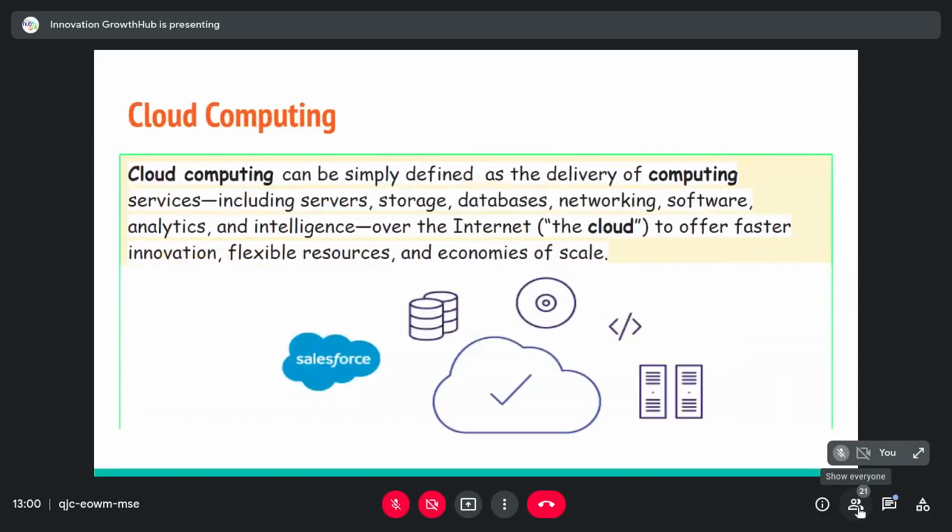We have cloud computing. All this I'm listing, we talked about AI. They are still under IoT. They are still like a subcategory under IoT. So for those that are hearing about cloud computing, cloud computing can be simply defined as the delivery of computing services, including server, storage, database, network, software analytics, and intelligence over the internet to offer faster innovation, flexible resources, and economies of scale. Right now, people don't actually need to use a flash drive or hard disk to go and print something or to collect something. They don't need to travel with their devices, their laptops, their desktops because they need this document. So all those things are already in the cloud there.